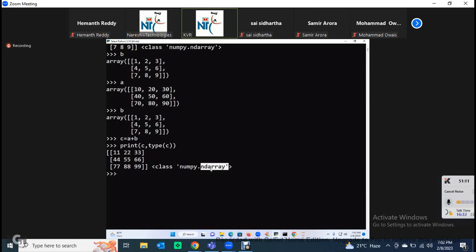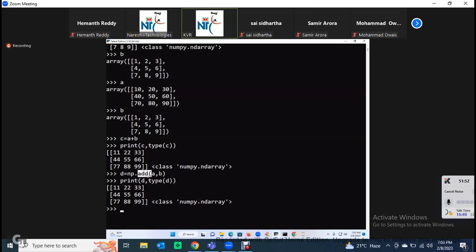Go to one more thing. D is equal to, how simple it is, np dot add of. How simple it is, an LKG student can read. np is a module name, dot function name. A comma B. What is A? ND array object 1. What is B? Another ND array object. Adding both the matrices. Keep the resultant where? D. Print of what? D comma type of D. What is it? It is called an ND array. Once again, am I getting it or not?